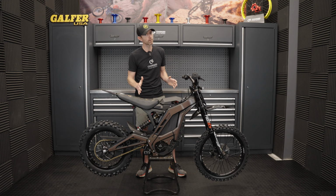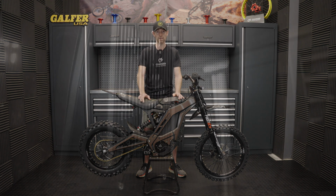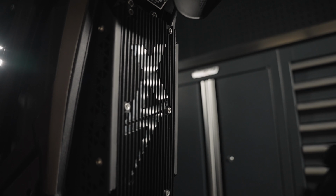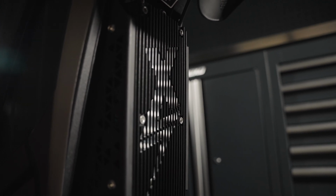There's no doubt that most people buying E-Ride Pros today are doing it because of the powertrain out of the box. It's an incredible 72 volt, 40 amp hour battery. The cells are really strong, which means they can produce a lot of power. A stock bike is limited by the controller. So we've replaced that controller with an EBMX X9000. We absolutely love this controller. It's one of the best in the market. We can tune it perfectly.